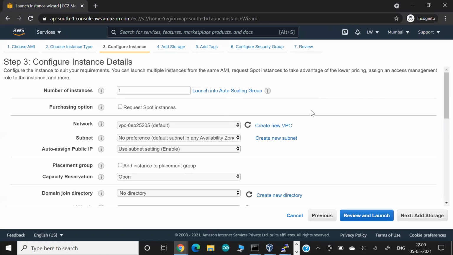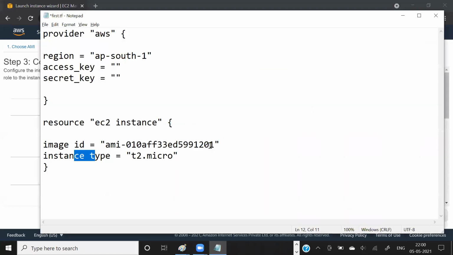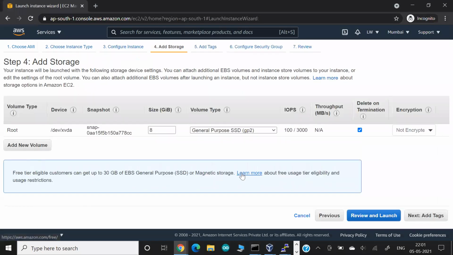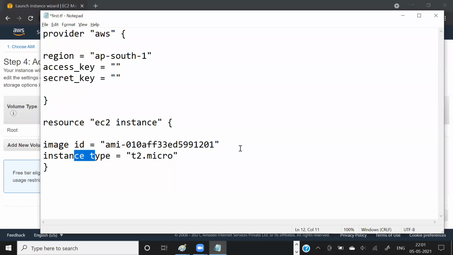And because this is the default setting, I don't have to write it in my code either, because if I don't type it in the code, automatically whatever AWS provides by default, they will launch for you. Okay, so let me click next. Again, they talk about the storage. Again, they have 8 GB by default. I'm not touching or changing anything here. Again, in my command line, in my code, I don't write anything here because I don't want to change anything.